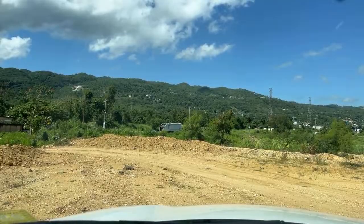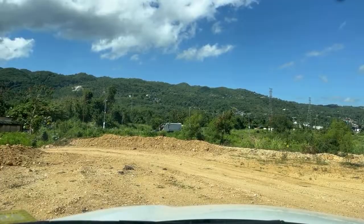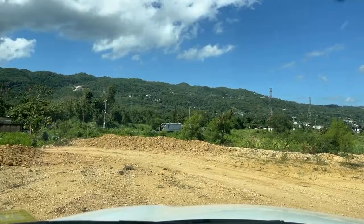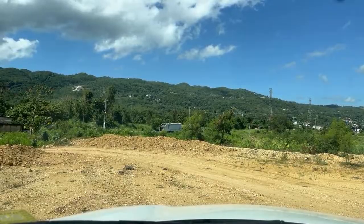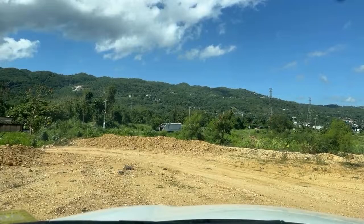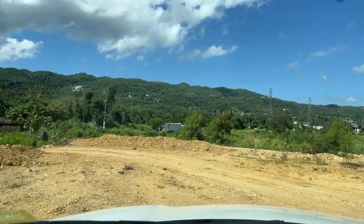Everywhere along the bypass, you can see them constructing the drains. So the water that is coming off of the top of the hill, they have redirected it away from the road area for the Montego Bay perimeter road, and I'm happy to see that. A lot of times when they're doing road patching or fixing the roads, you see them fixing the roads and no drains. They just carry the asphalt straight to the end. You don't see any drains. So what do you think is going to happen? All of that water is going to settle on the road and lead to more potholes.